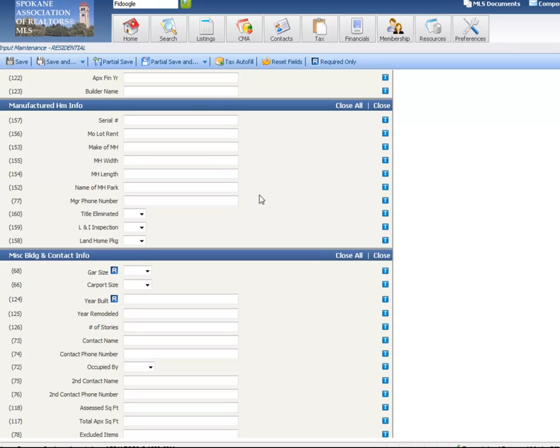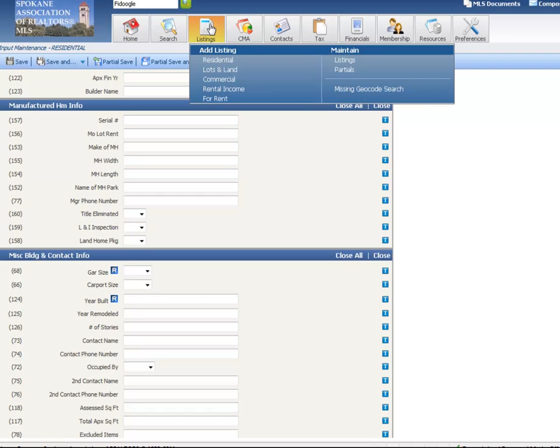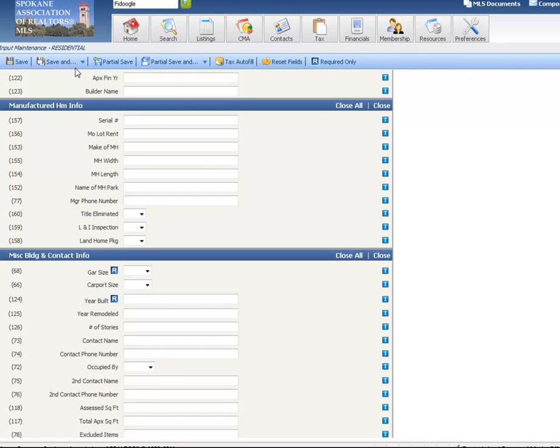So when you're all complete with that, you've got two options. You can do a partial save, or you can do save and maintain pictures. Now, once you hit save, it's in the MLS. So if you're not going to do pictures right away, which I recommend you do, you put in the information, go right to putting in pictures. If you're not going to, just go partial save and maintain pictures. And then what you'll do when you come back to listings over here is you'll have to come over to maintain listings, bring the file back up, and then when you're ready to list it to the MLS, you're going to hit save and maintain pictures.